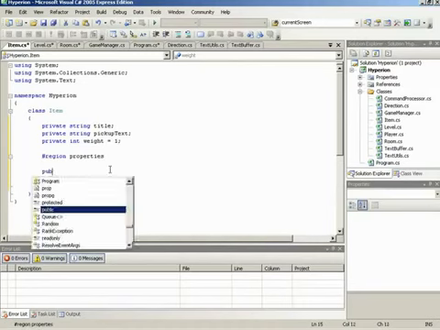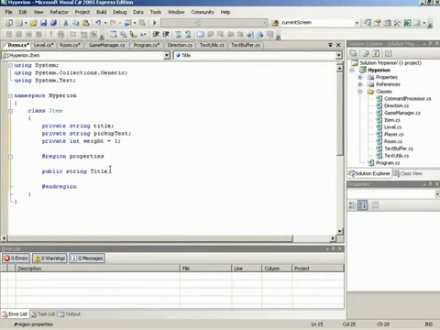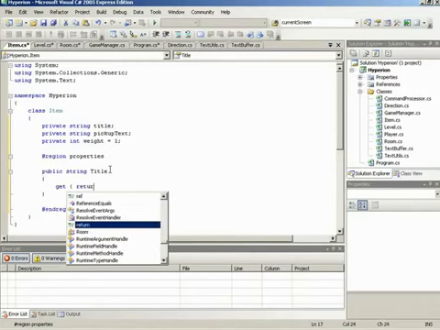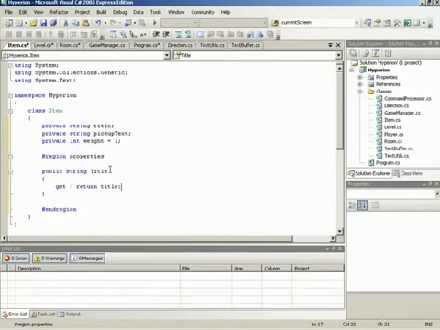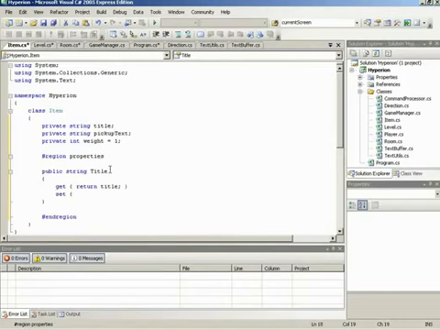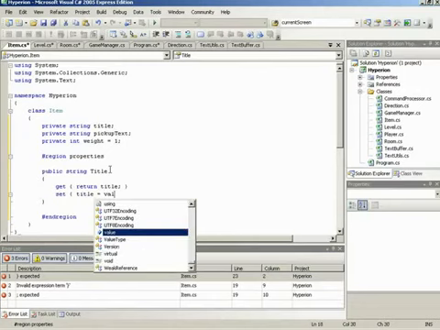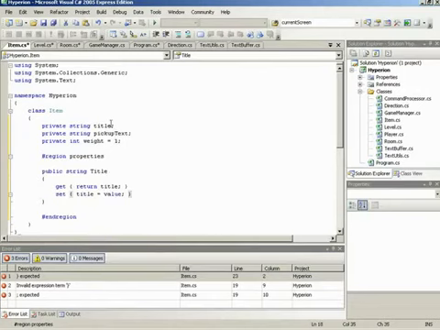So we'll have a public string property with capital letter Title. We'll block this in, jump into the block, define our get section where we return the internal title, and then our set section where we set the internal title to whatever value was passed to the Title property, so equals value. And that rounds off our title property.